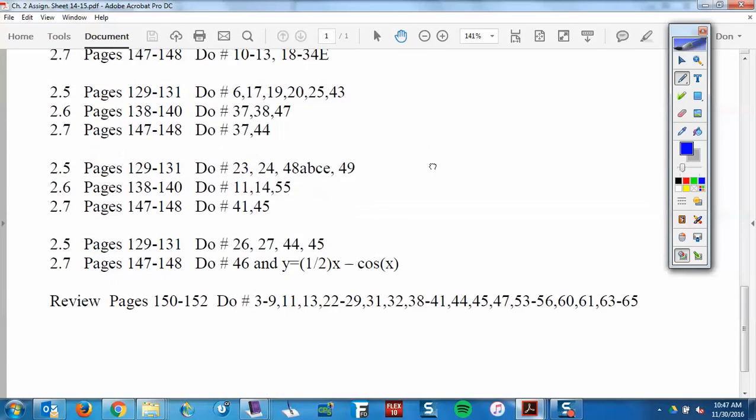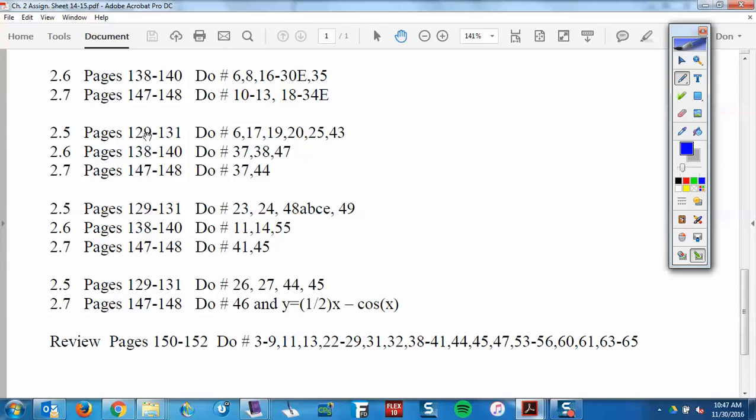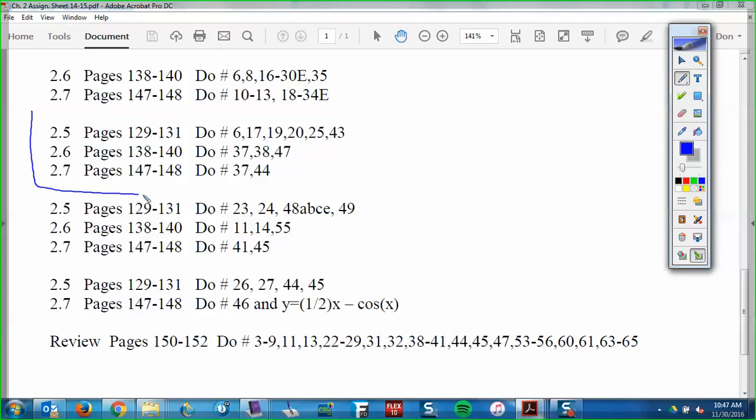So right down here on this line, we're going to change a couple of things, not much. Instead of this 6 right here in the beginning, we're going to make that 3 through 6. We already did number 5, so you can cross that off. Since I added, we'll make it fair. We can cross off number 43 at the end. And 37 is the one we already did, like half.